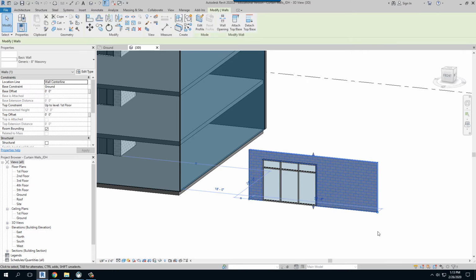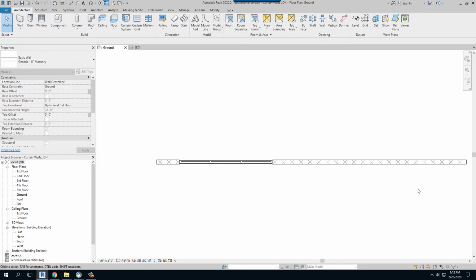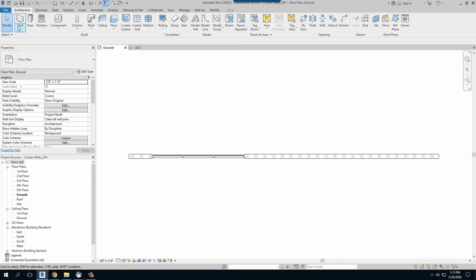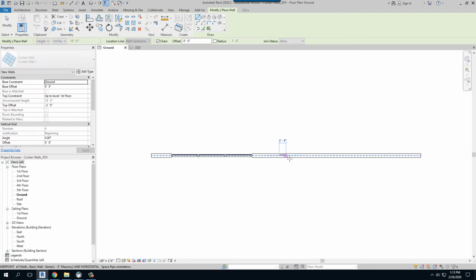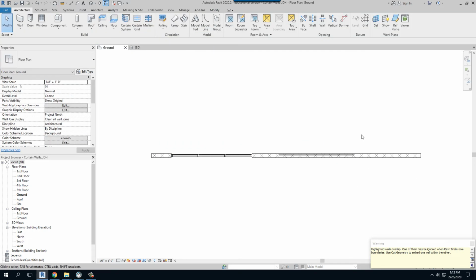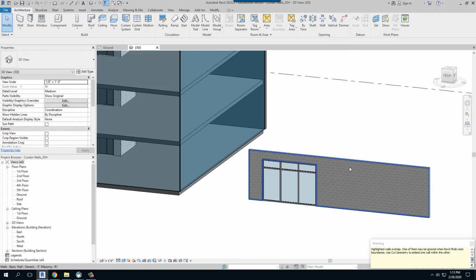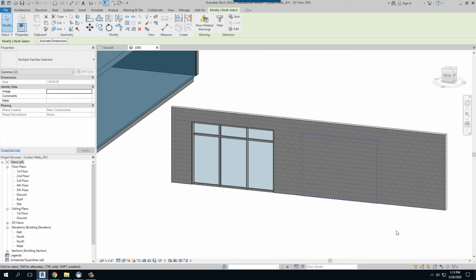Now, what if I made this wall a little longer, and instead of putting a storefront, I go to wall and I put an actual curtain wall in there, and I draw a line here and I draw to here. Notice it's saying, wait, these walls overlap. So you can see if I hover, it kind of ghosts itself right there. You see? Right there, I can barely select it. If I draw a window, I can select it. That's where my curtain wall is.